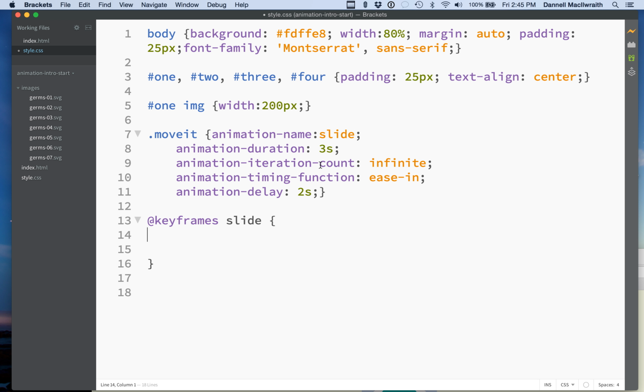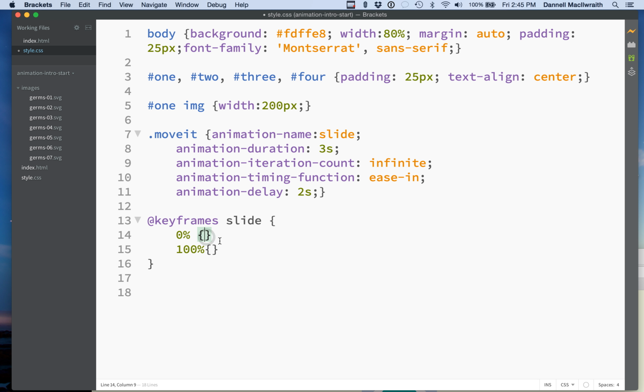So at this point we just said how long, how many times, how it's going to function, what the delay is, but now how is it actually going to move? And we're going to use one of the most popular ones, which is the 0% to 100%. So I'm going to do 0%, squiggly, squiggly, and at 100%, oops, squigglies, be here.